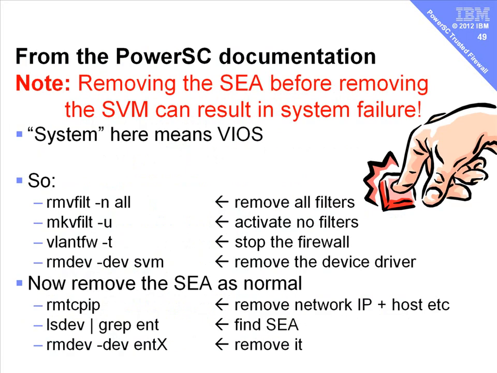I better flag up a little problem we have in this initial release. I expect it to be fixed in the first update. We have to be very careful if you remove the SEA before removing the SVM, as it can result in system failure. Now, system here means the virtual I/O server, not the entire box. Just a little reminder of the commands we've seen already that will actually remove the SVM, and then you can change the SEA as normal.